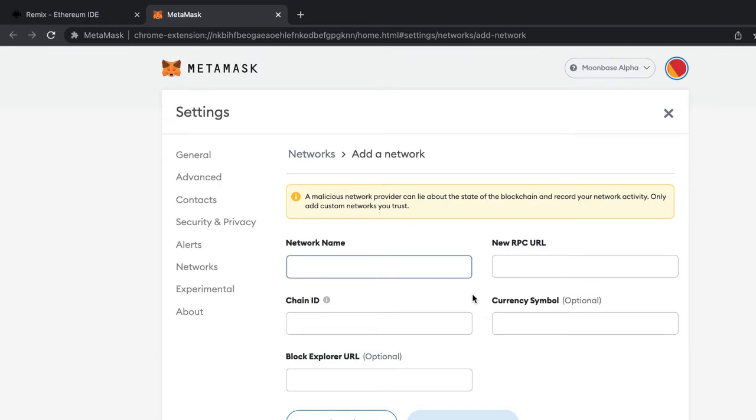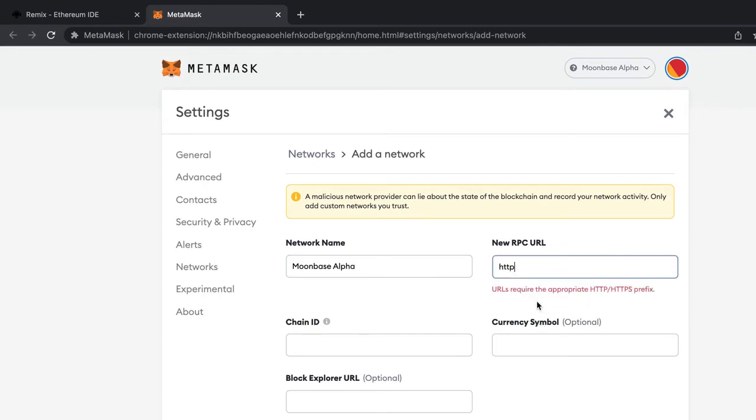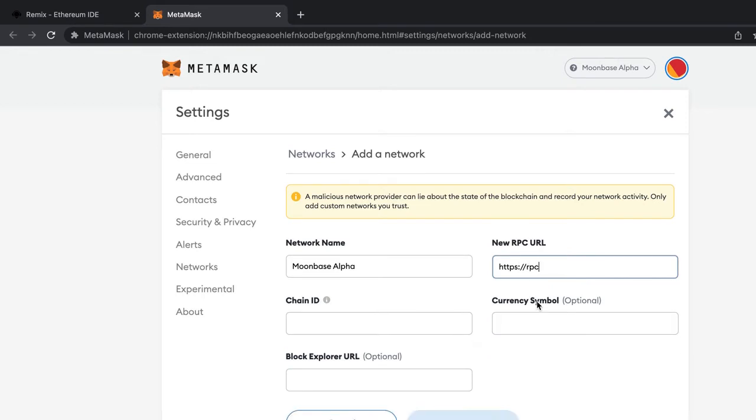Here you'll be able to add the parameters for the Moonbase Alpha network. The network name will be Moonbase Alpha. The RPC URL is HTTP //rpc.api.moonbase.moonbeam.network.